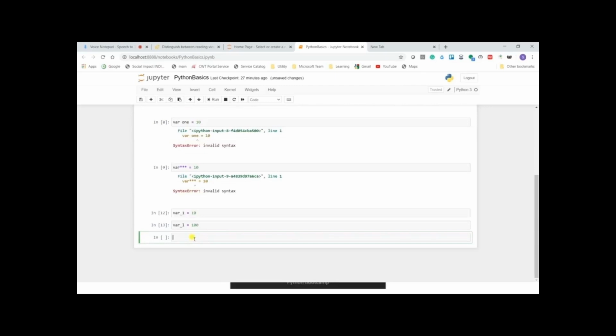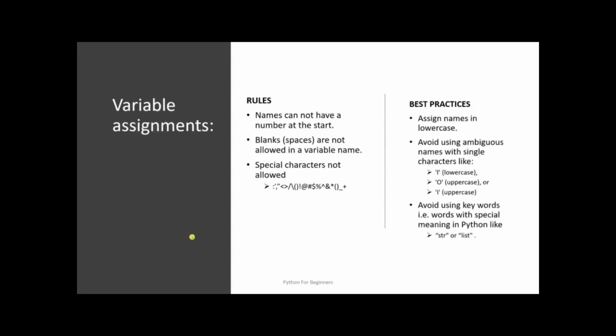So try to use better nomenclature and avoid single character notations. Also, avoid using names which are already keywords in Python. So I think these are some basic guidelines which one should follow while working with variable assignments.